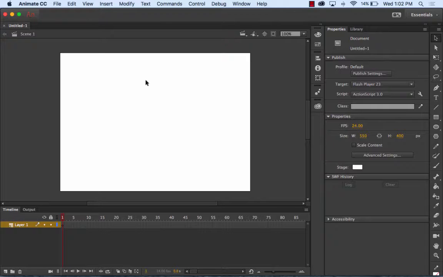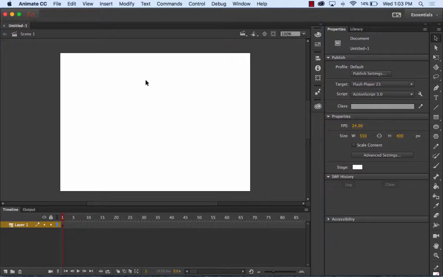By making a movie clip first, I then import the bird into the movie clip, then all different positions will be in the timeline, and so there'll be three of them, three different positions of the bird. And then, since it's a movie clip, I can then designate it as one file that I can animate. Okay, so the whole purpose of what I'm trying to say is I want to make one file that cycles through the three flapping options. And to do that is called a movie clip.